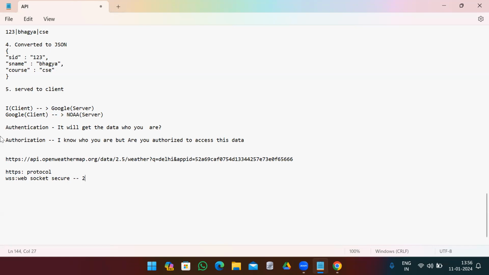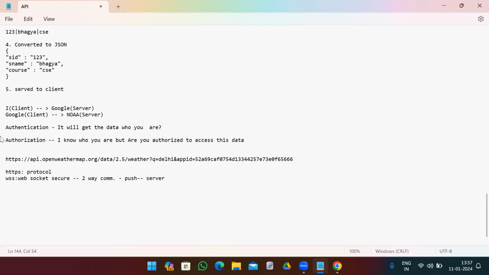What does two-way communication mean? It is like push. Even if the client does not request any data, the server is pushing data to the client. That is how the push works.